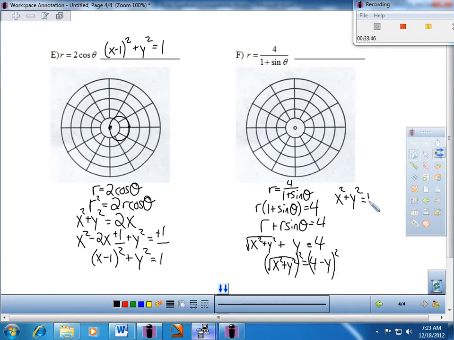And I don't mind foiling it out for you. If I FOIL, I get a 16. I believe I get a minus 8y and plus y squared. I think that's what happens when you FOIL that piece. Okay, sounds good. I think we're just about there. Let's go ahead and put this together. Do you happen to see anything? To me, something is jumping off the board in terms of simplifying this. If you look, I have a y squared on the left, and I have a y squared on the right. If I basically subtract y squared on both sides, do you see that those would cancel? And so that's even a little cleaner, not bad at all.